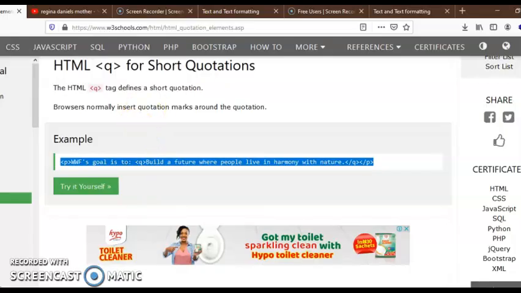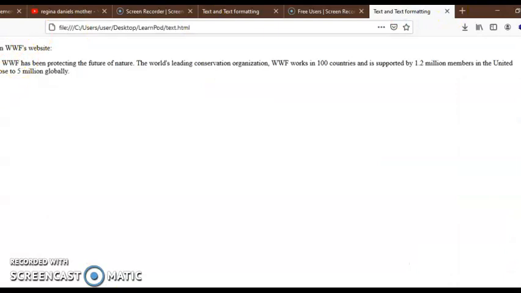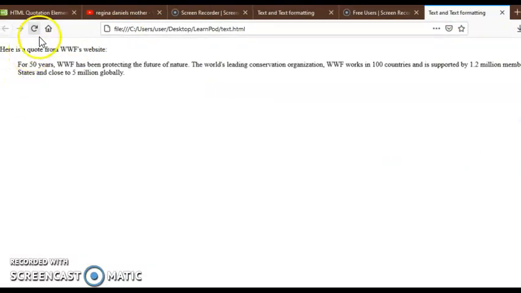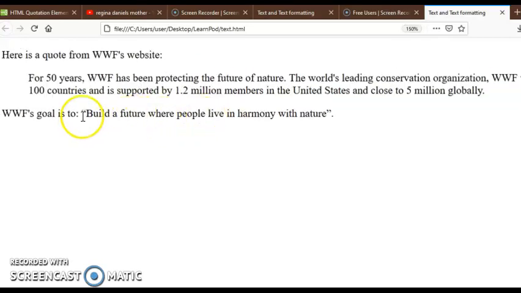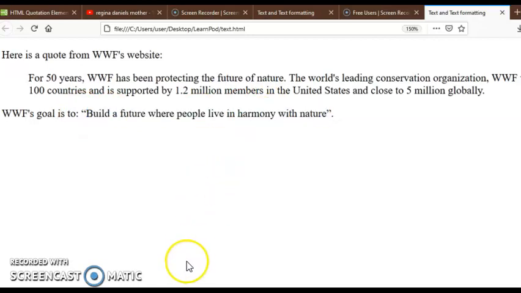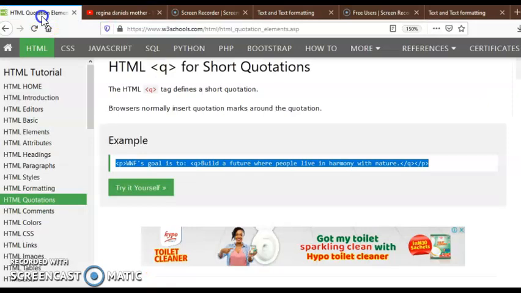We'll go to our browser to reload, clicking on refresh, and it gives us this. So you can see automatically it adds the double quotation marks, the opening and then the closing. So this is just how to mark up a quote inside an HTML document.